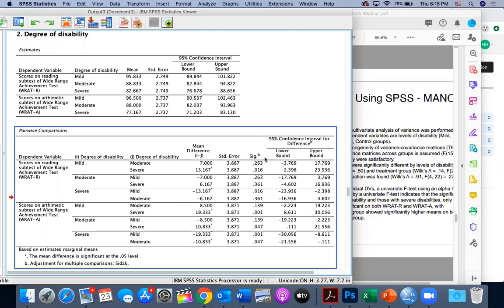So it means that because of having the disability, whether mild, moderate, or severe, there was an effect on the scores for this group. This is how you interpret the results. I hope this clarifies it.